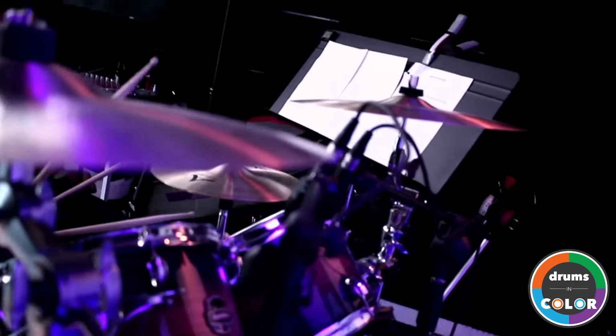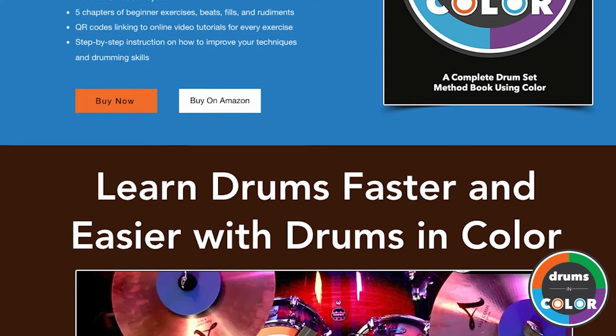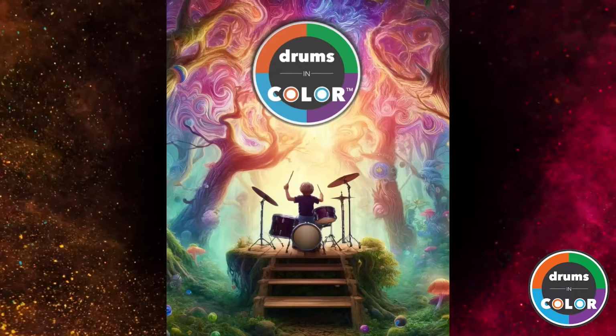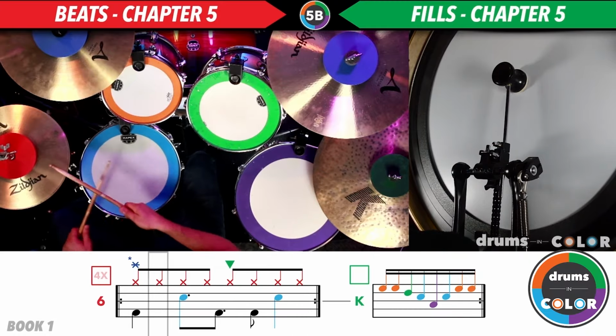If you're looking for the best method book to teach kids and teens, the Drums in Color Drum Rudiment book and learning system is a game changer. From personalized tutorials to a system that makes learning fun and interactive, it's a surefire way to help young drummers succeed. Start their musical journey today with Drums in Color and watch them thrive.